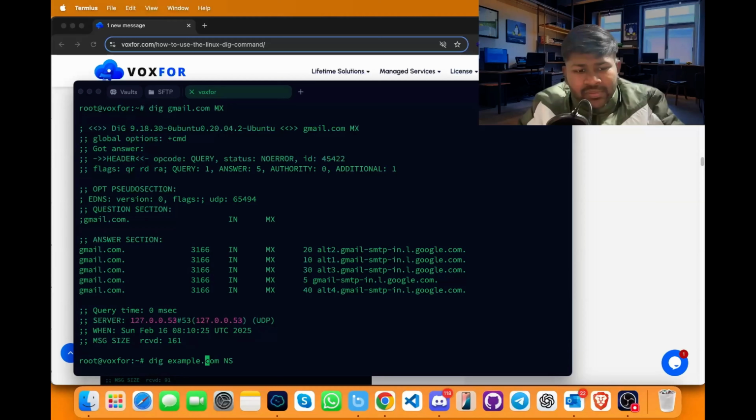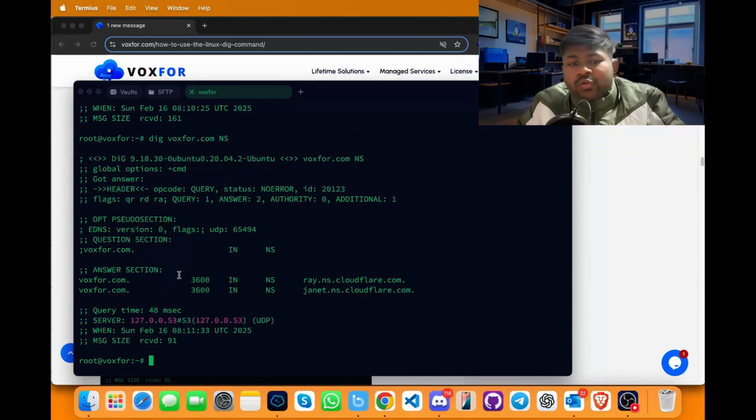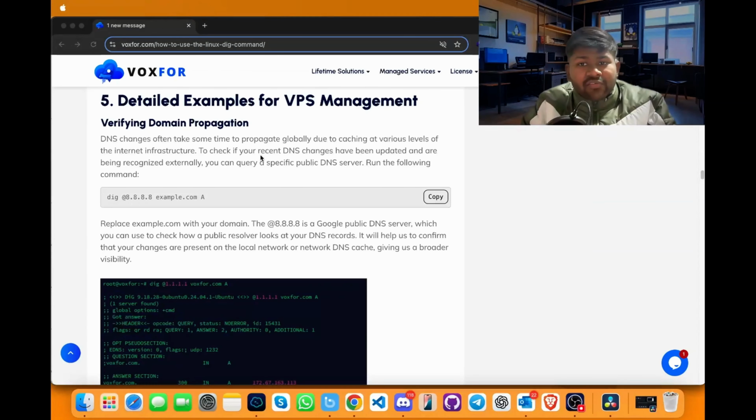Instead of example.com, I will type our domain, that is Voxfor, and press enter. The domain voxfor.com is currently present with its name servers at ray.ns.cloudflare.com and janet.ns.cloudflare.com.